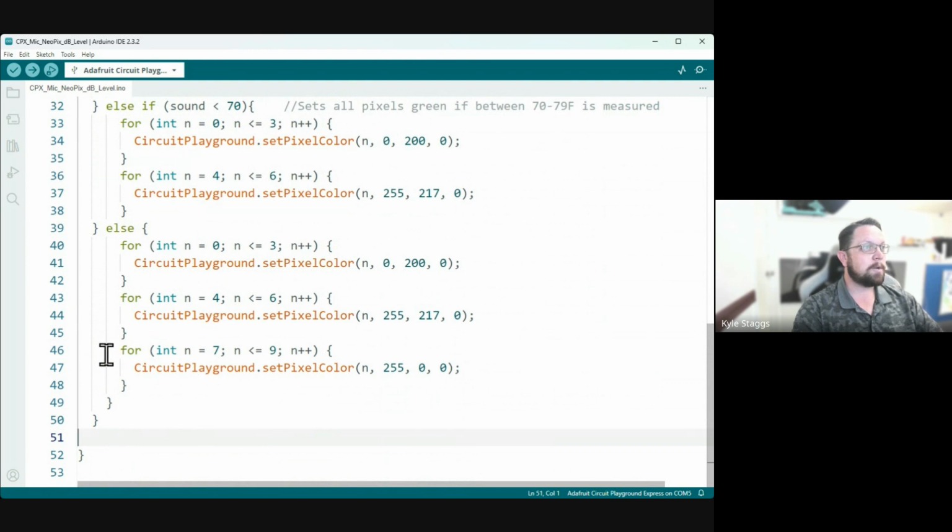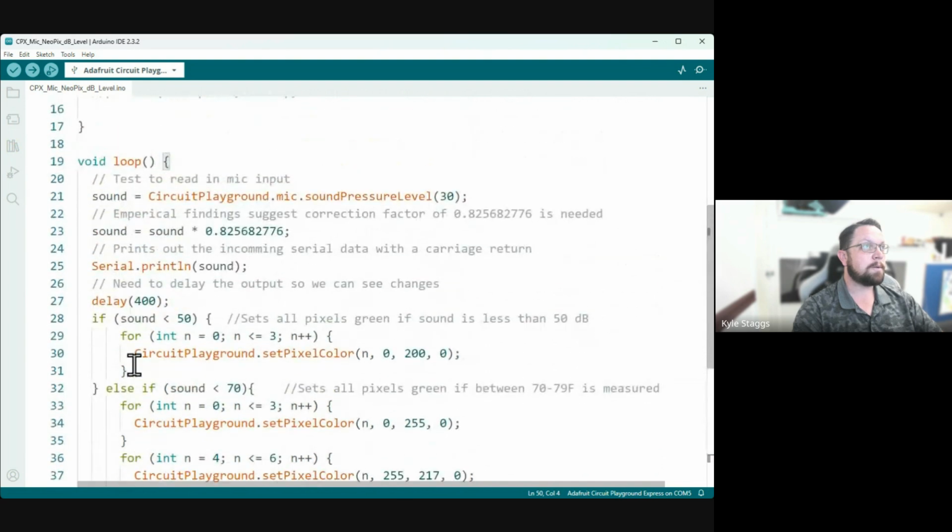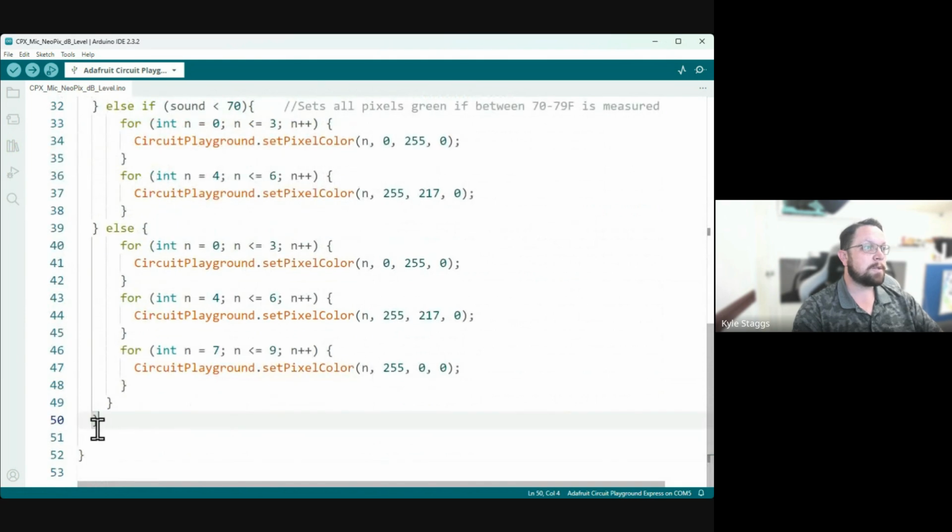All right, so let's see. We've got 0 to 3 indexed with an increment. This is 4 to 6 indexed with an increment at yellow. So green, yellow. We're going to do 255 on this one, just because. There we go. All right, so our else is closed. Which one's that one go to? To the loop. Okay, that's bad. So this is one of the instances of mismatch that we don't want because that's bad.